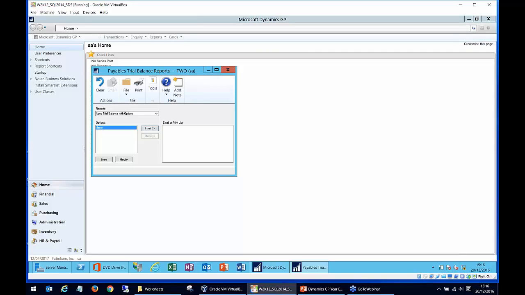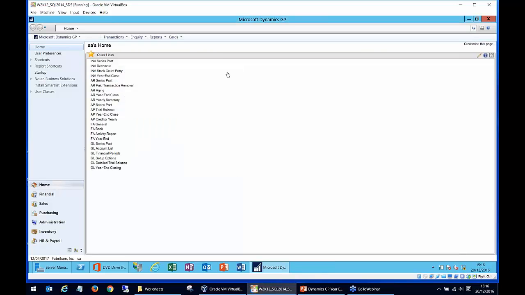Sometimes it's always good to have a before and after report, especially for the general ledger, which we'll get to. So you can check the balances before and after, and make sure they match, so there's nothing that happened within the year-end process that caused a balance to go out for some reason.